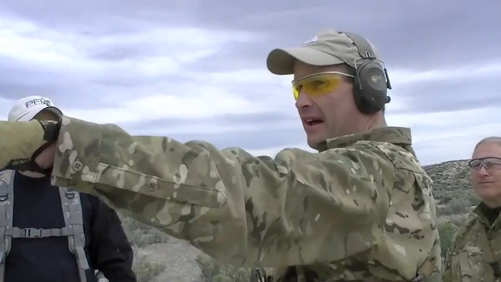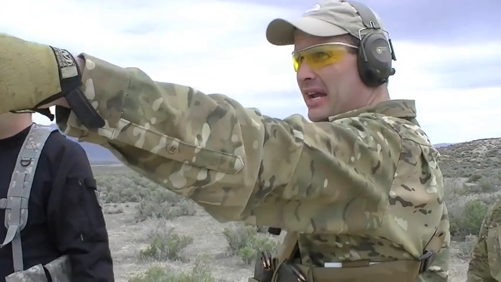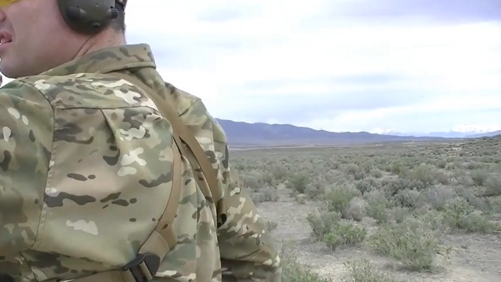10-round mags loaded for rifle, 2 10-round mags loaded for pistol. 5 on plate, 5 on plate. That's called by the cameraman, left or right. Reload, 10 rounds, 5 head, 5 body on paper bad guy at about 10 yards.